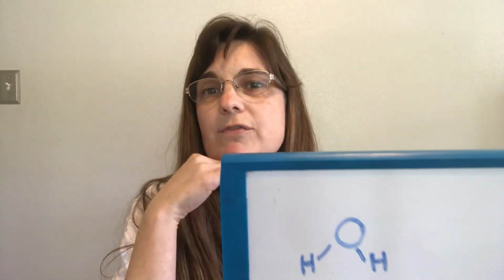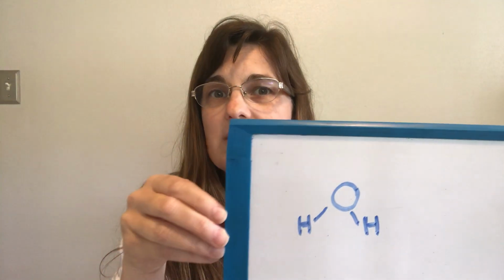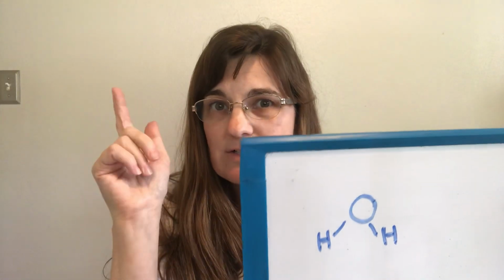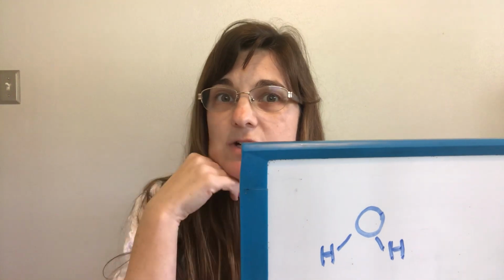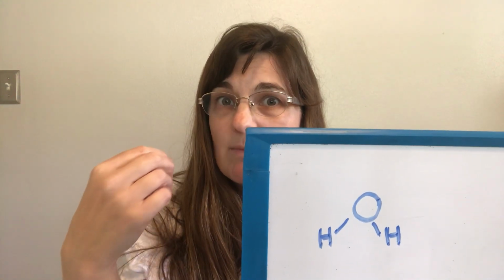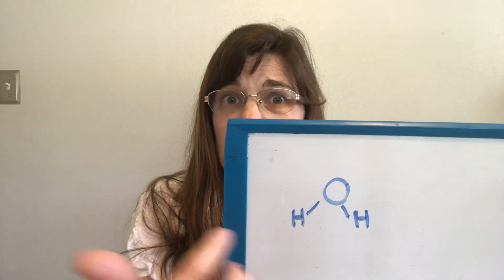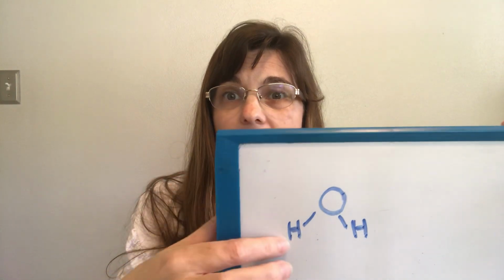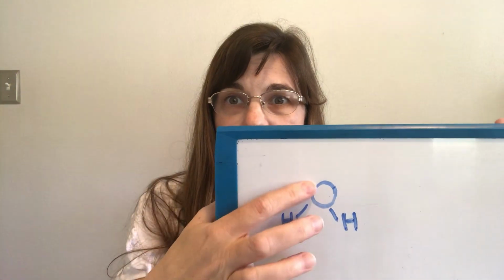And I'm going to pull from some other things that you've learned in other chapters, like the chapter we did on electronegativity. He didn't mention electronegativity in the video, but remember, electronegativity is the measure of the attraction that an atom has for electrons when it's in a chemical bond. And each element has its own value for electronegativity. If you look at the values, oxygen is much higher than hydrogen. I don't have the numbers right in front of me, but trust me when I say oxygen is definitely a higher value.